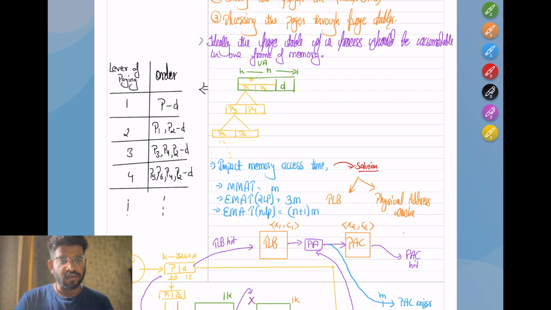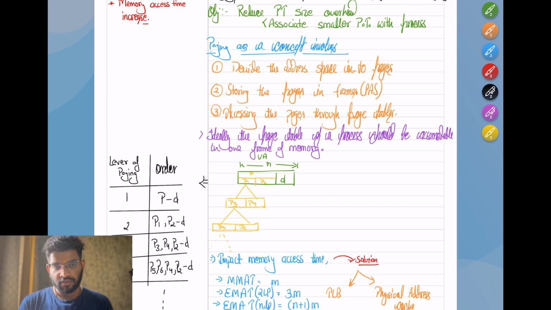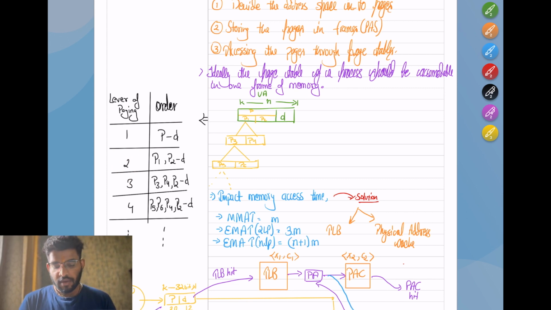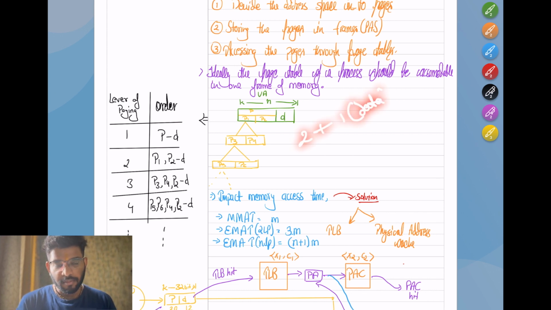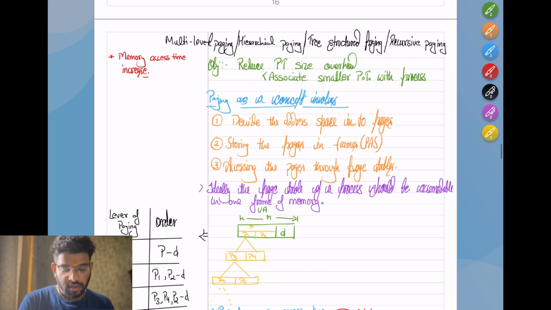So the level of paging reduces the page table size overhead, but it increases the memory access time for each level of access. A page table is stored in memory. So if there are two levels of paging, then first of all you want to access the memory block. To access the address of the memory block, we require two memory accesses, plus one access for the data to be brought from memory to cache memory or the CPU. Therefore, we increase the number of times memory is accessed, which is nothing but memory access time.